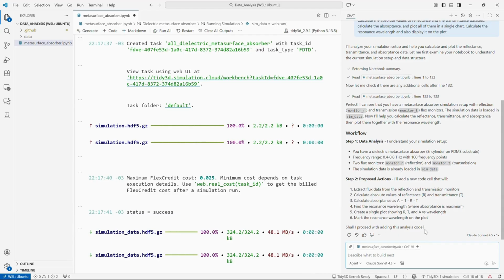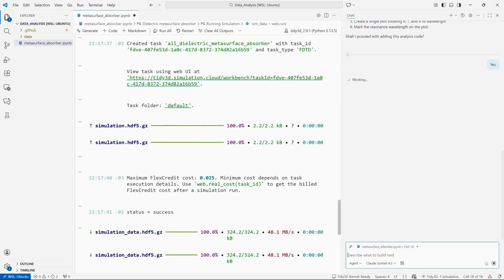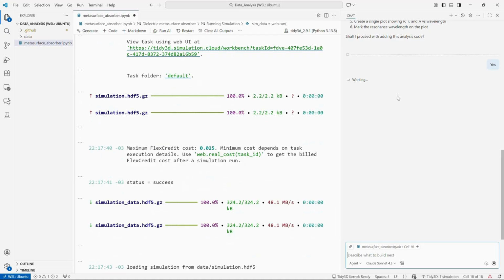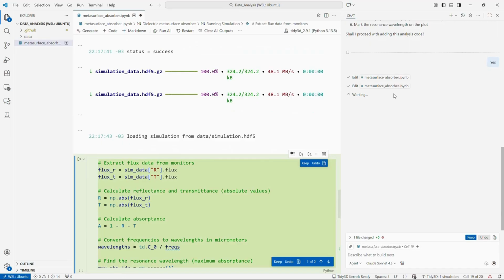So that's what I want, so I want to proceed. So yes. Now it's going to call FlexAgent MCP again to get accurate information on how to create this plot.